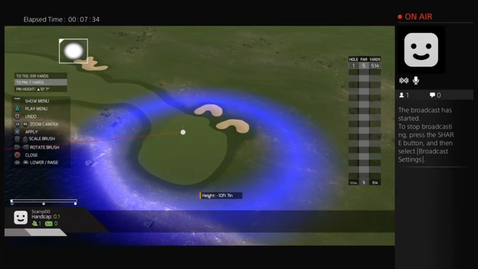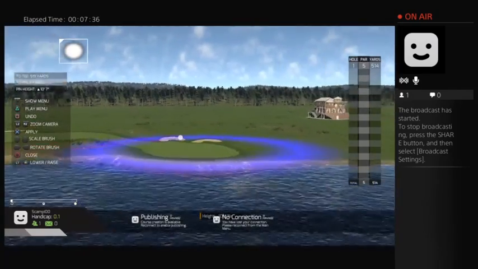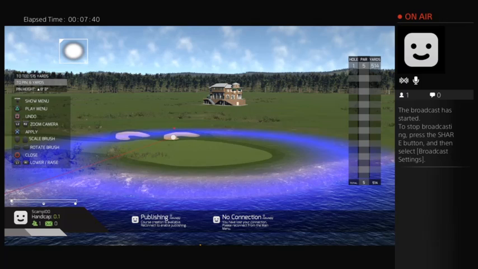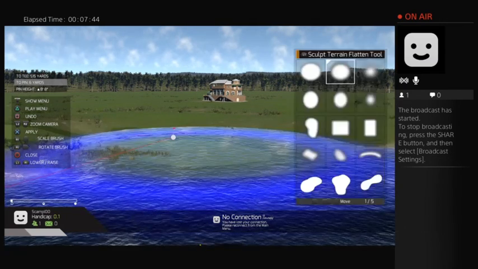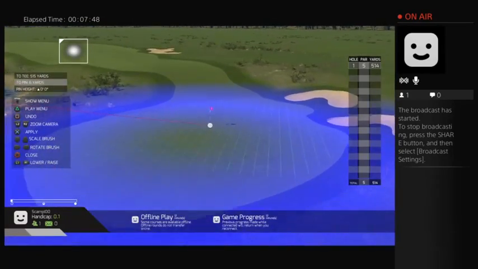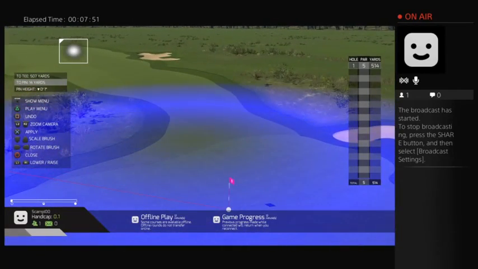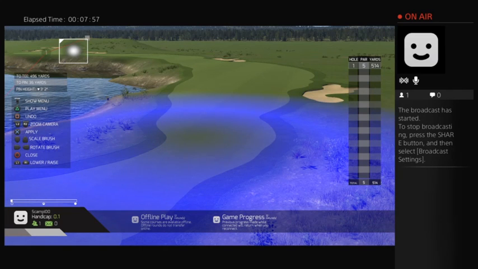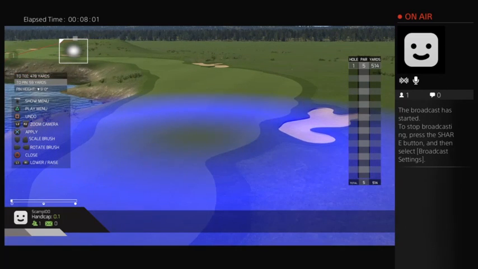So we're gonna go down until that's lower, and it's actually a little too. That's probably good. Yeah, that looks a little better. So now I've got to go back and reshape my fairway here. So I'm gonna go back through and apply and make sure that this ground is lower, or that I'm averaging out my fairway again, so it doesn't look too ridiculous.